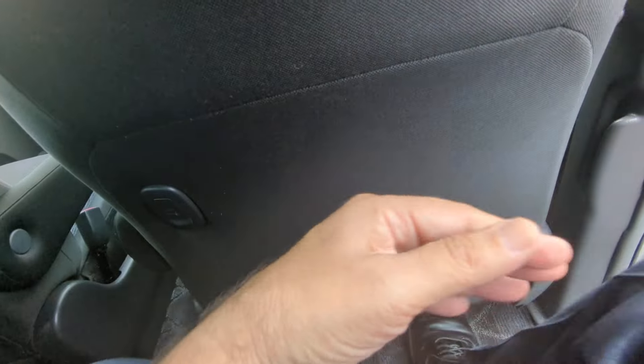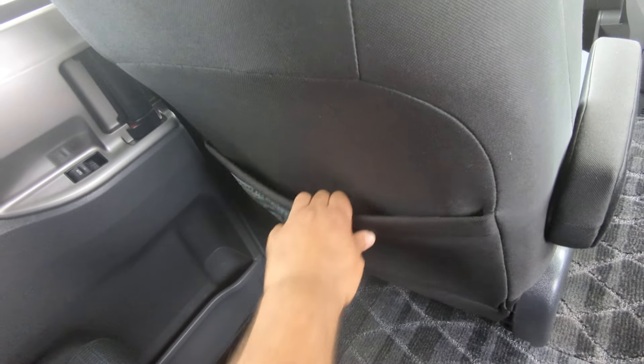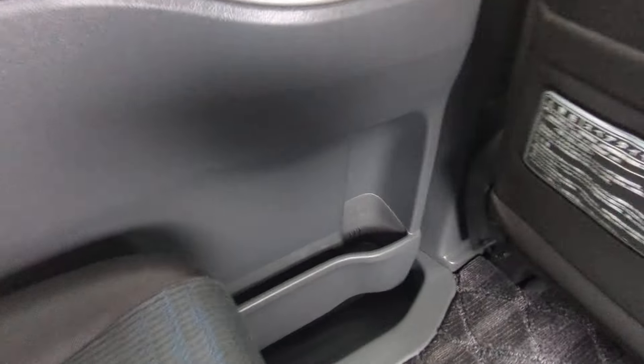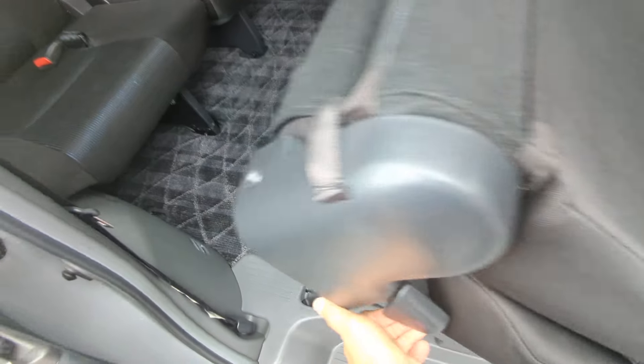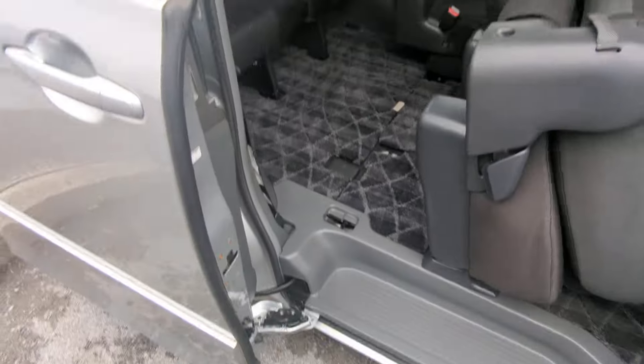Jumping into the second row — there is a bar under here that you can slide this forward. With the seat all the way forward I can't put my leg straight, so in the back position there's about a good four inches away from the back seat to my knees. Nothing for storage on the back of the driver's seat, but pocket storage on the back of the passenger seat. On the back of the driver's side you have a grocery bag hook up to four kilograms. There's a little storage and cup holder on each door panel, and it does have controls for the fan plus vents going all the way back. It also has this armrest that comes down giving you two shallow cup holders. You can push one side to make a little alleyway for people to get to the back, or pull this up and it flips up — very easy to get to the back.